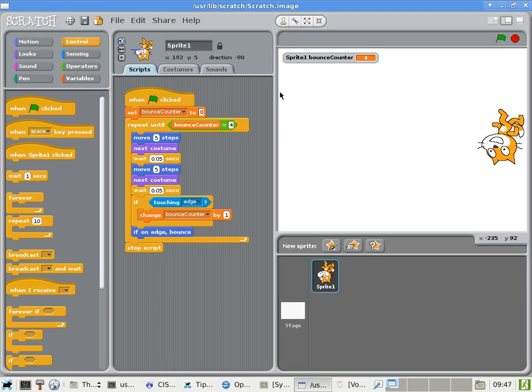Yep, go ahead. How would we not make him flip? You have to go to edit the costumes and rotate the second costume upside down. Yep. So that when you point him the other way, it will flip him 180 degrees and he'll be right side up. Yep. You can also specify that next to sprite 1, there's a button for that. Mirror. Is it a mirror? I don't remember what it was called.